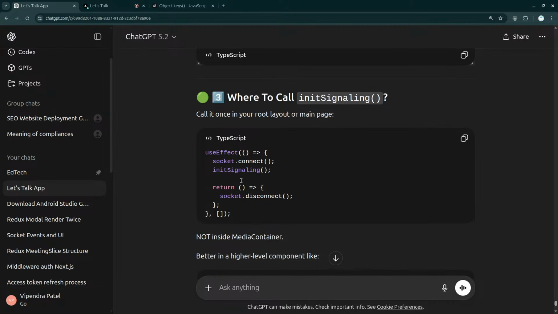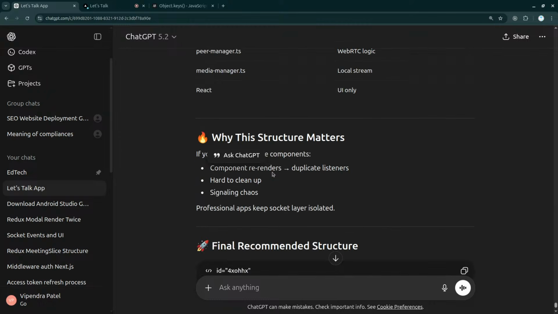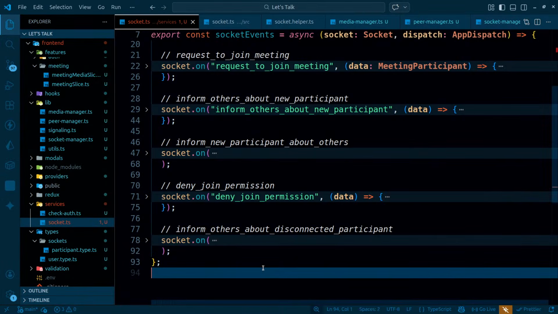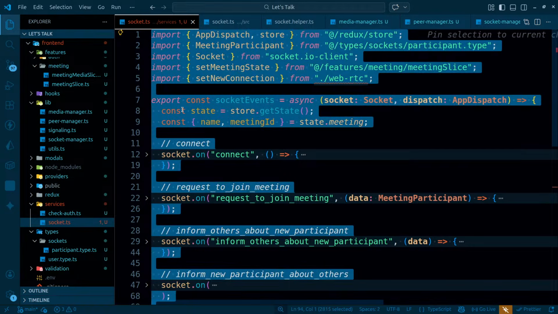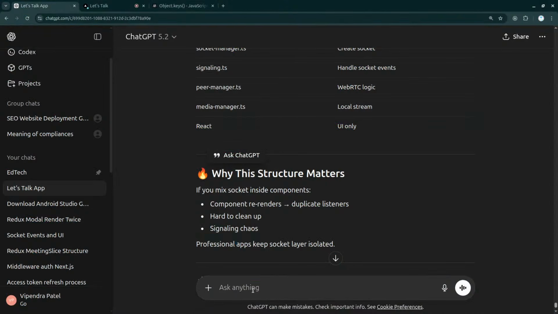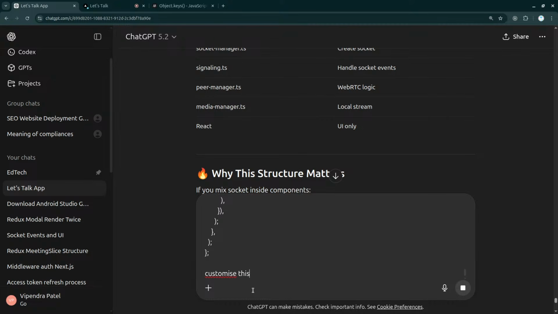Where to call? Init signaling. Okay, customize this, whatever.